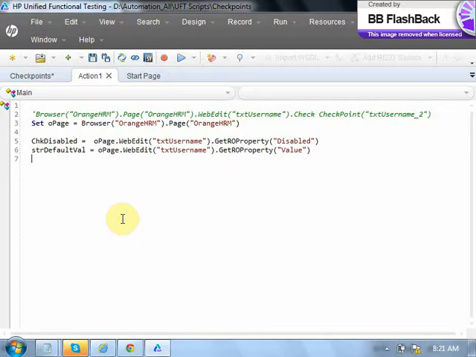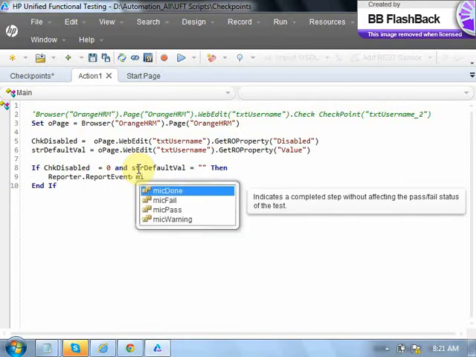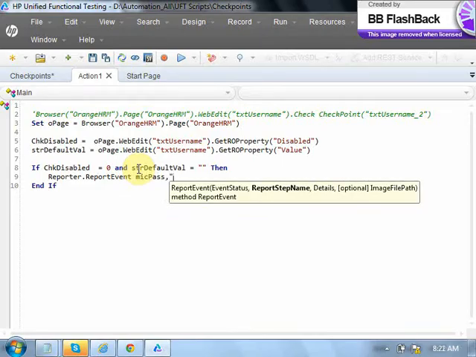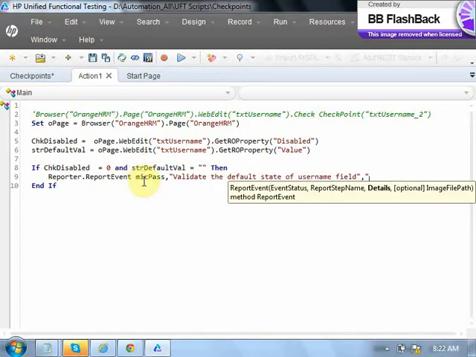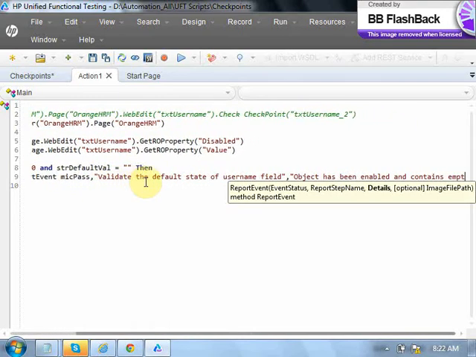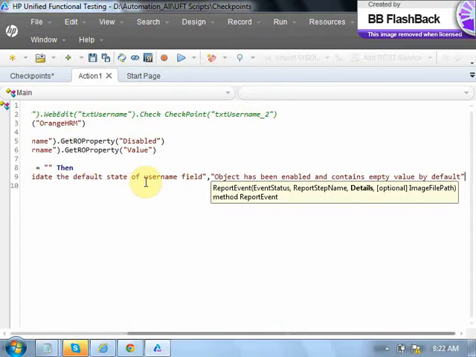So what you can do is, here you say, if chkDisabled equals 0, disabled is 0, and strDefaultValue is empty, then you can say Reporter.ReportEvent micPass, "Validate the default state of username field", "Object has been enabled and contains empty value by default." That's it.